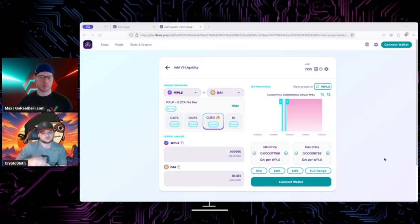Can you hover over it again? Hover over it, yeah. Minus 7%, plus 5%, right? Oh, so yeah. Price can move for Pulse, because it's crypto and a volatile asset, more than 7% in the down direction and more than 5% in the up direction in a single day. And so even though the quoted APR is 700%, the question you have to ask yourself is how long are you earning that 700% for? It could be a day, it could be a week, it could be 5 minutes. Let's say you provide it right before Pulse does a massive 10x run up. Well, it's probably not going to your price range ever again.